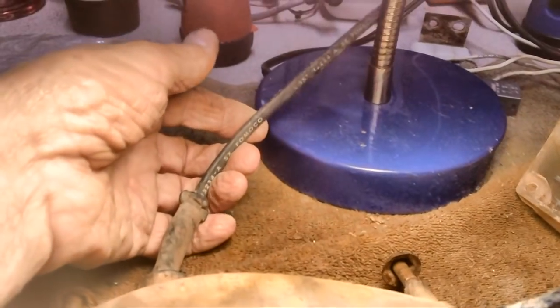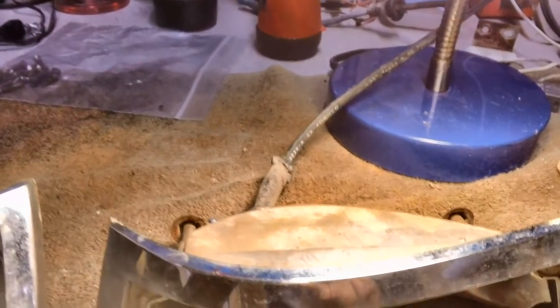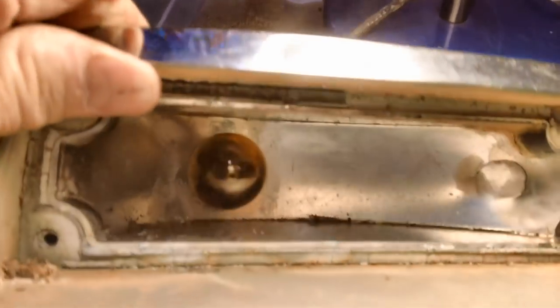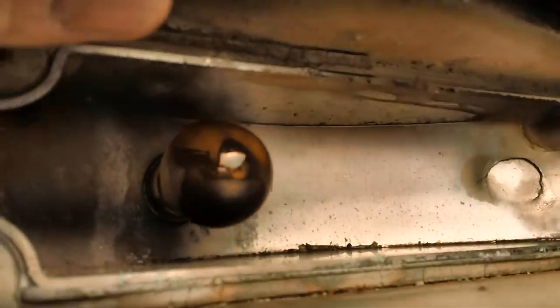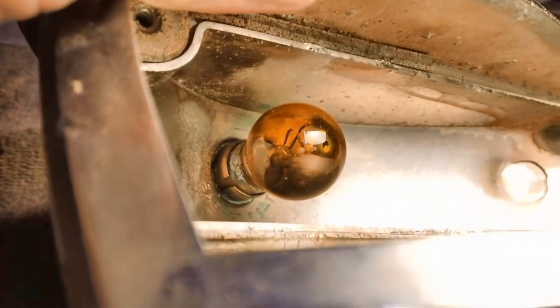Alright, here are the twin babies side by side. This is the one on the driver's side I just pulled. I'm not sure why it didn't work. I might take a stab in the dark on this and think maybe it could be a burned out bulb. I don't know. What do you think?